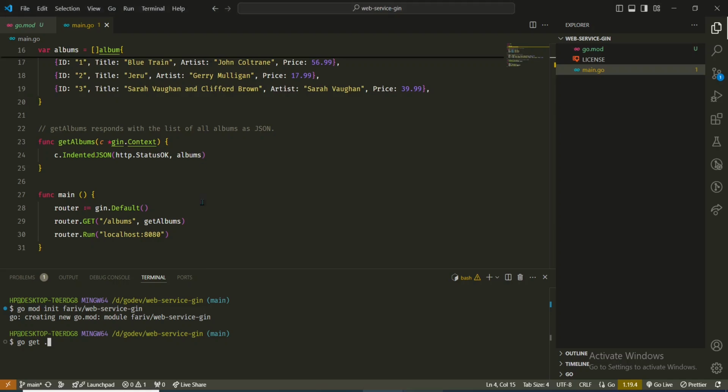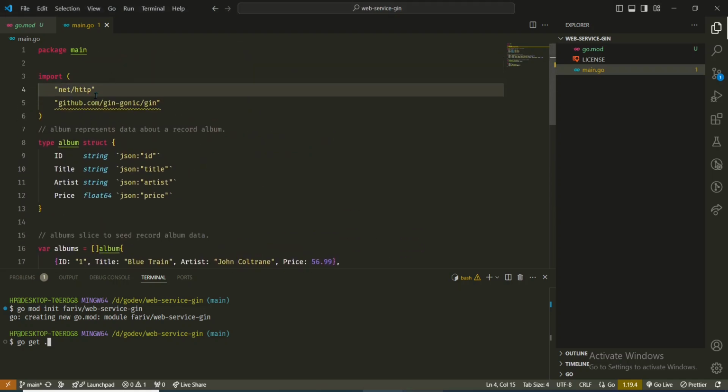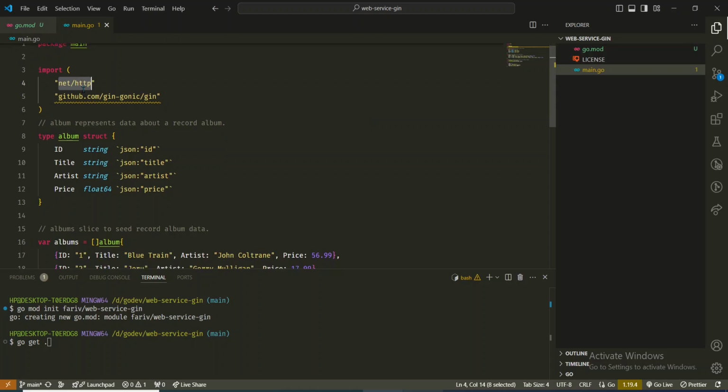Yeah, it will check the dependencies for this main module. net/http is already in the standard library, so Go already has it, it will not attempt to download it. If I am not wrong, let's press enter and check. Yeah, it's downloading.